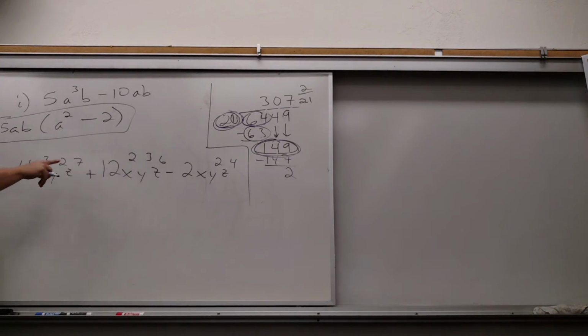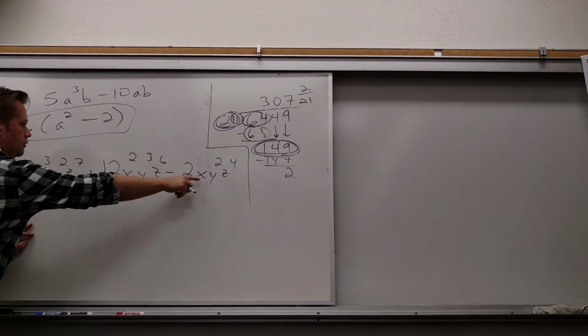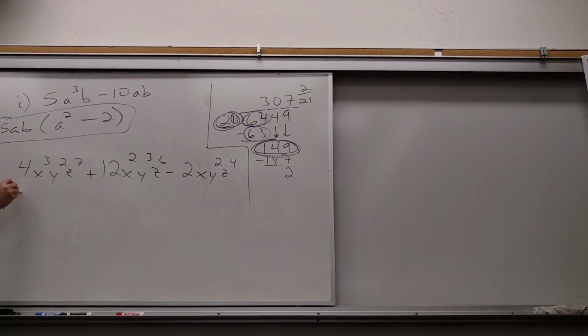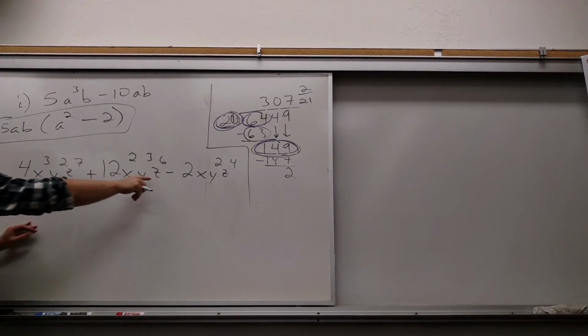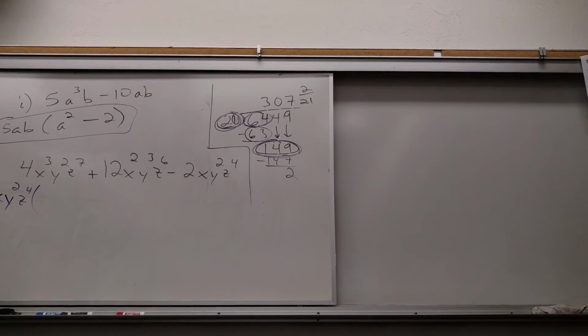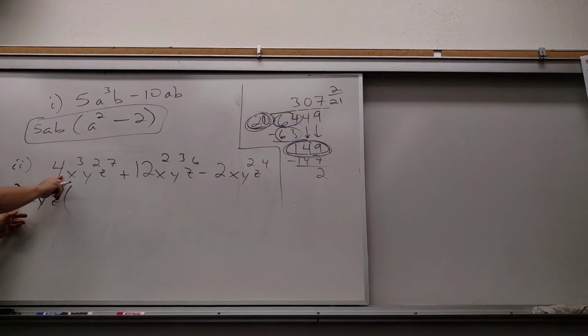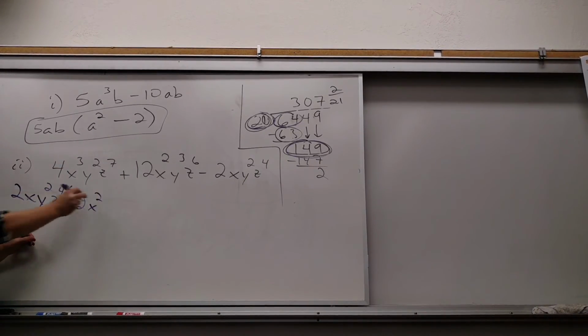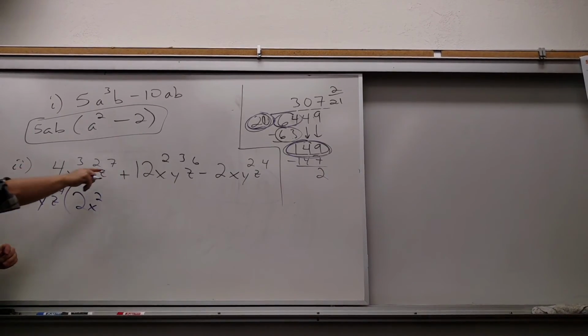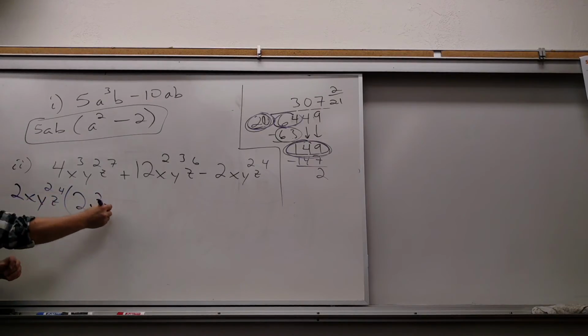Which didn't always used to be the case. So then an x comes out. Y squared. Good. Y squared. This guy got 3, but they can only give 2. Z4, I like it. Because that's the smallest number of z's, so they can all give 4 z's. You don't take more than anybody can give. Can you repeat that? 2. Because I had 3, I took 1, I got 2 left. You see that little discussion I had with myself? I had 2 y's, I took 2 y's. I had 7 z's, I took 4. Z cubed. I like it.